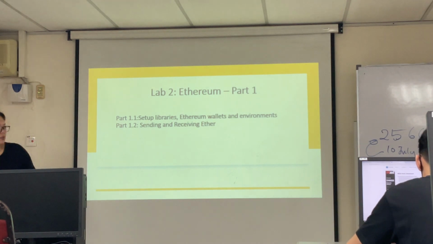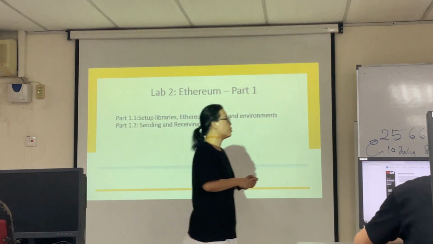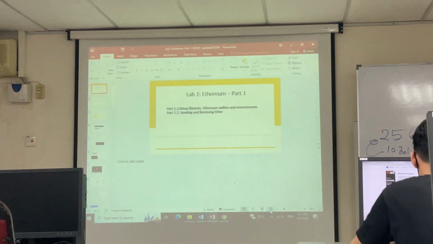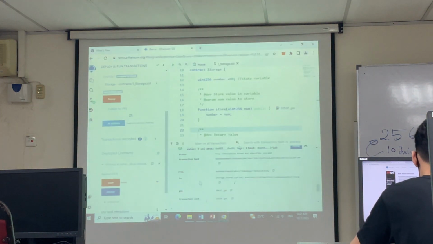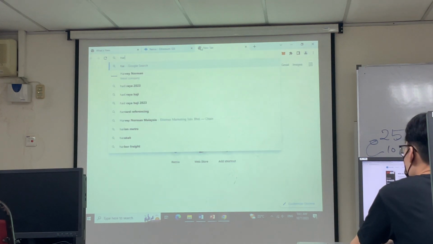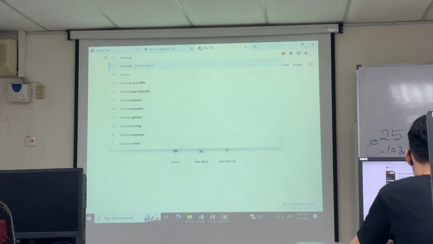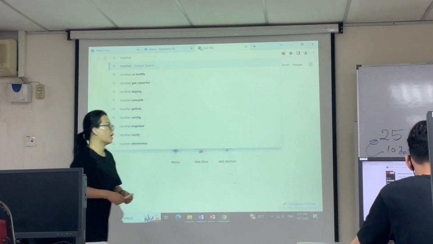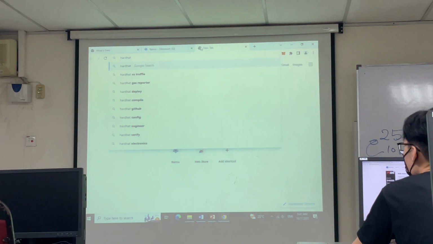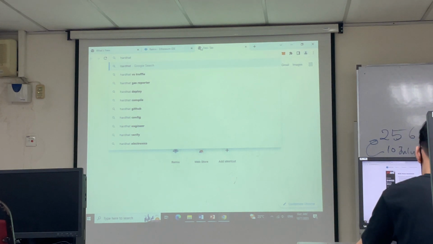Last week I told you that we have 2 methods to create our blockchain. These are the only 2 methods, no other method. Either Hardhat versus Truffle.